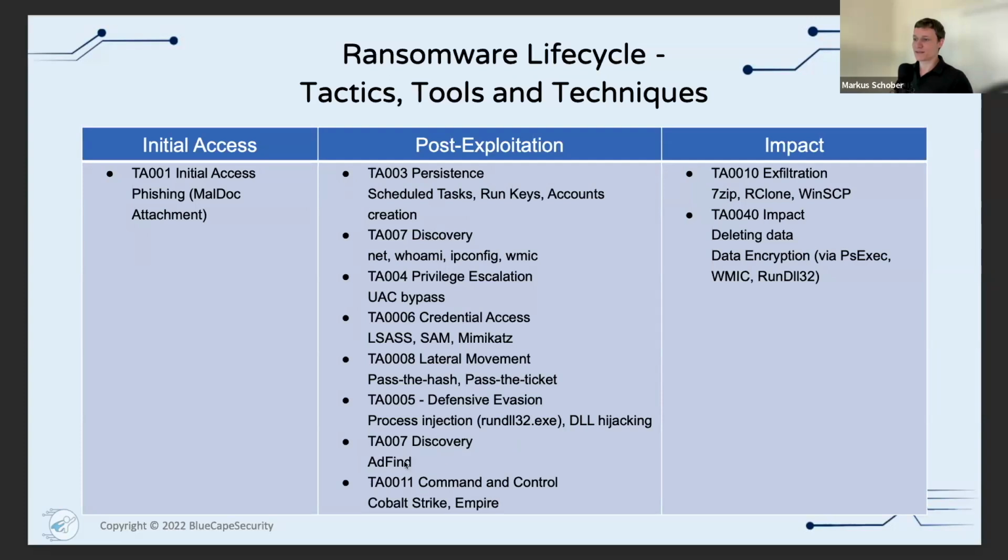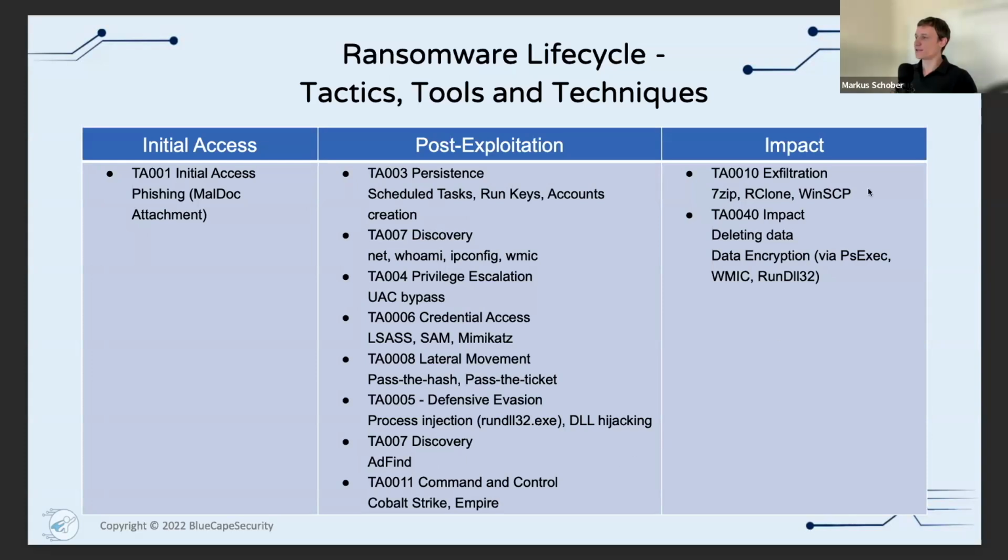Defense evasion, oftentimes through process injection. Discovery, figuring out the environment, basically mapping it out using tools such as ADFind. Another one is BloodHound that you see a lot. And then command and control through the famous command and control frameworks such as Cobalt Strike, Empire, and Sliver. There are a few out there that are commonly used. So if you understand those, you can make your life much easier in terms of being able to detect and prevent those attacks.